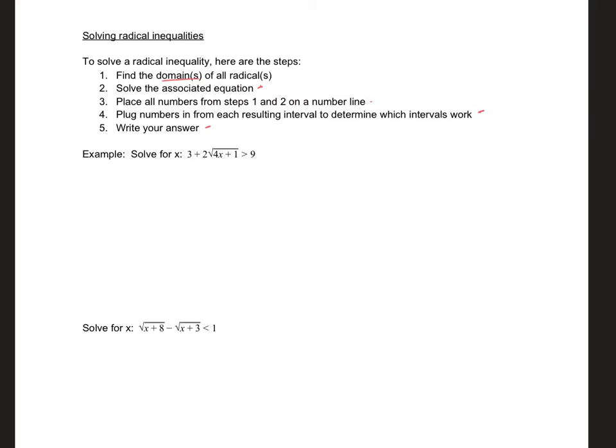So remember we talked about when we were graphing square root functions that you find a domain by setting the radicand, that's the thing under the radical, greater than or equal to 0. And then you solve. Now, this tells me that in order for anything to work in that radical, the x value has to be greater than or equal to negative 1/4.